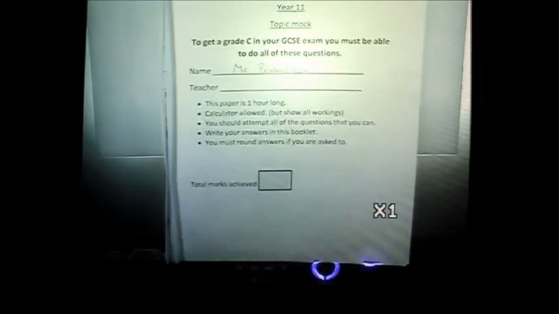If you can do all of those questions and do them confidently, you should be getting at least a grade C in your GCSE maths exam. If you cannot do those questions and you're not sure of them, then do something about it. Go and see your teacher, be it me or someone else or someone from another school, and make sure you can do them. Don't go into your Year 11 GCSE maths exam, if you're doing a higher paper, without knowing how to do them. If you do, you're setting yourself up for a fall, because most of those questions will definitely be in there. So make sure you know them, please.